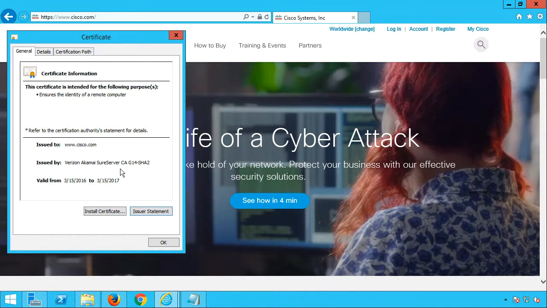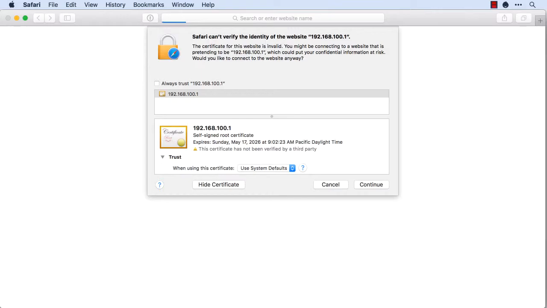Now let's take a look at an example of a certificate that is not trusted. And this simply gives us an example of a certificate for a website, 192.168.100.1. And we are told by our web browser, and certain browsers will do this, that it is not trusted. We can't verify the identity. When we look at the certificate details, this is what's called a self-signed certificate. Now, this certificate was not signed by a trusted third party. So therefore, we would, under normal circumstances, consider this to be an untrusted certificate.